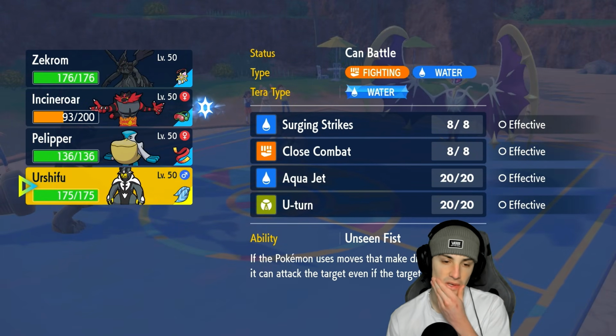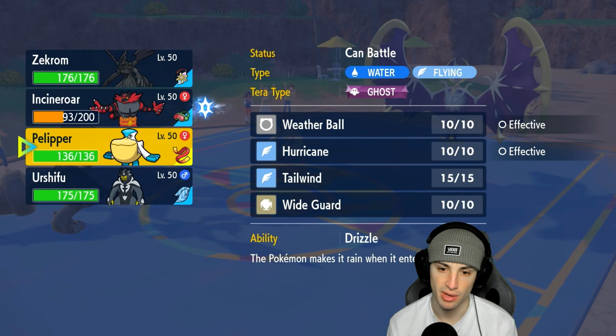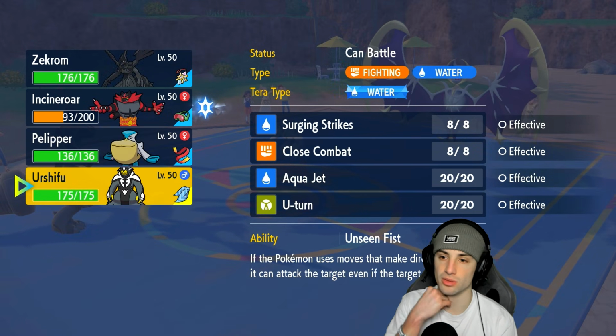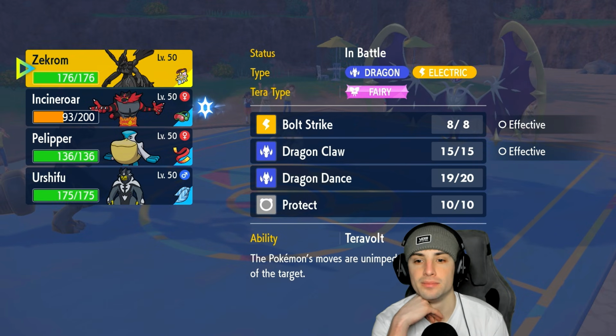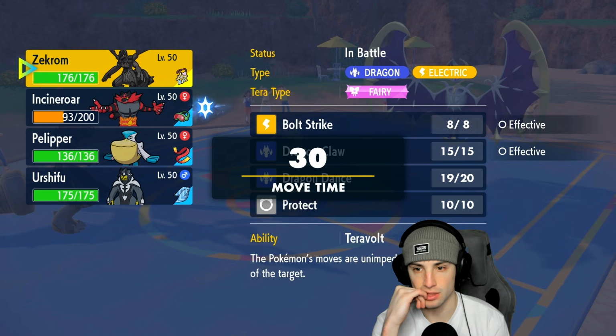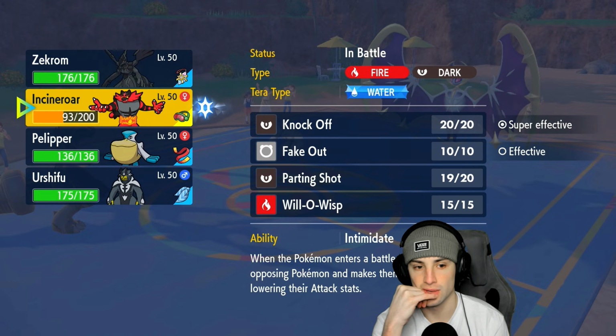I could just go into Urshifu here. I think I'd rather just go into Pelipper. I have a choice. I could just U-turn pivot back. The scary part is gonna be that thing hitting me with... I don't have Terra anymore.